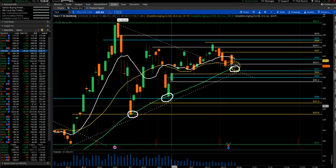We have this bottom wick that it made on Friday, where it moved below the 50 SMA and then moved back up and closed above. Still below the previous day's lows, but it made a bottom wick, and people bought this name on the weakness. Okay, it is above this triangle as well, right, which a lot of people were watching. So you can say that it back tested that as well here and closed above.